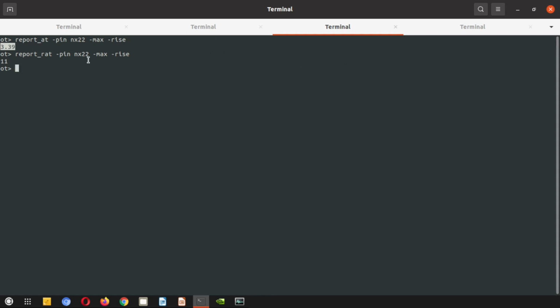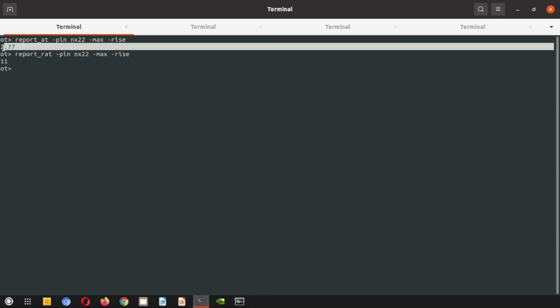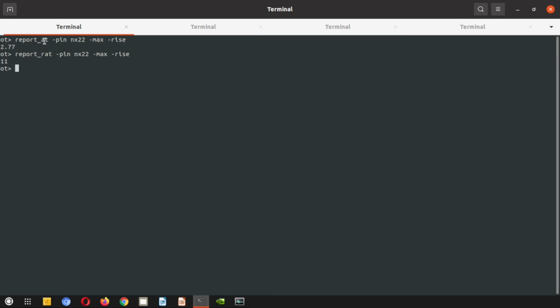So we can see for the setup analysis, for the lowest area we have the less arrival time. So in this case we have the AT 2.77, here we have 2.99 and we have 3.39.